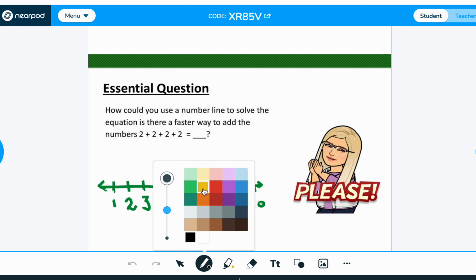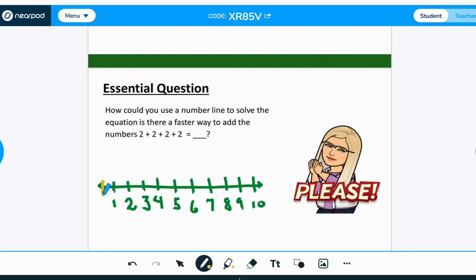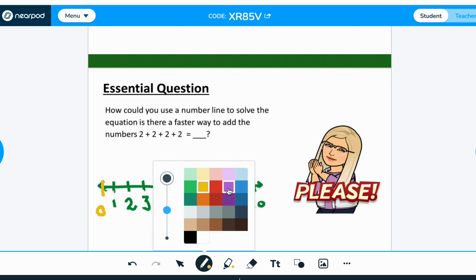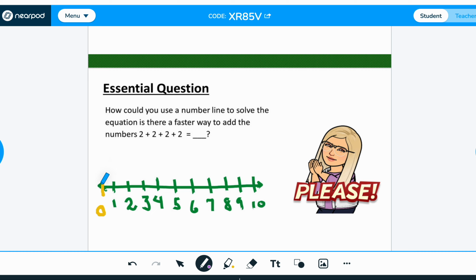So if I were to start and use a number line, I know that here is 0 because we always start at 0 on a number line. And then I could do plus 2. So here's the number 2, one group of 2. I can do two groups of 2. So I've done one hop, two hops. Can I do another hop? So 1, 2. Oh, I'm at the number 6.